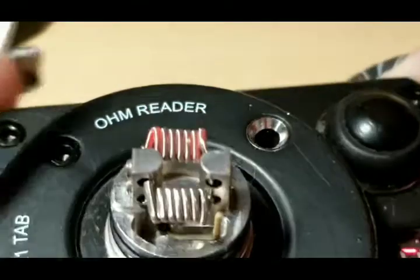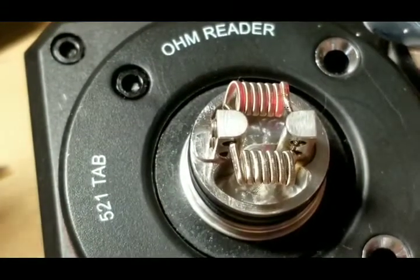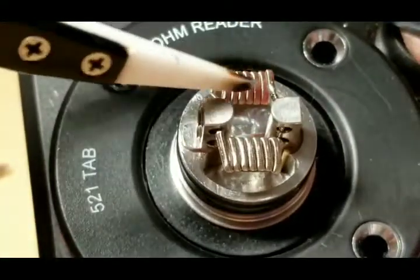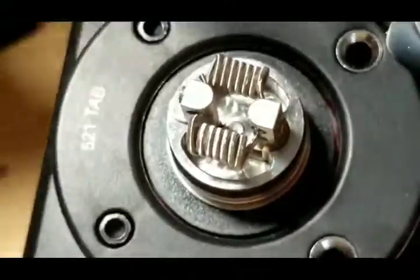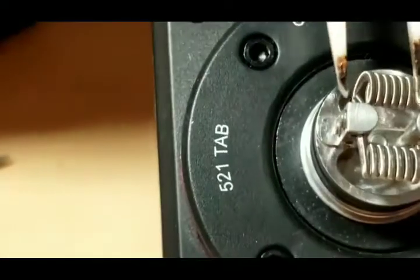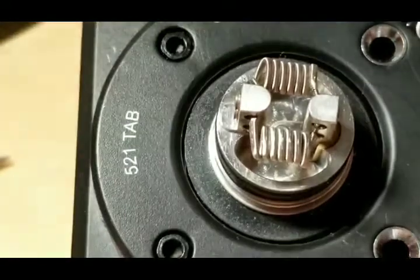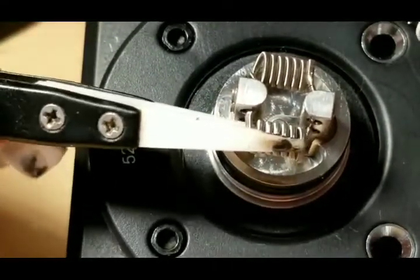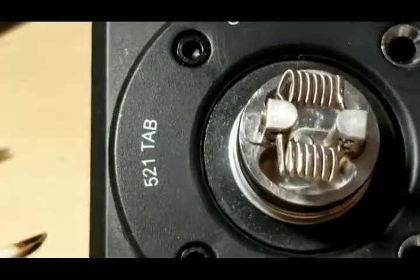Okay, now I'm going to turn it this way, and you can see what I mean about arcing, or hot spots. I don't know what the term for it is, but you can see it right at the top out there. So what I do sometimes, the first thing I'll do is give them a squeeze, because sometimes they just need to be tweaked a little bit. This guy is giving me nothing but issues here. I don't know why. Okay, so we'll try again.